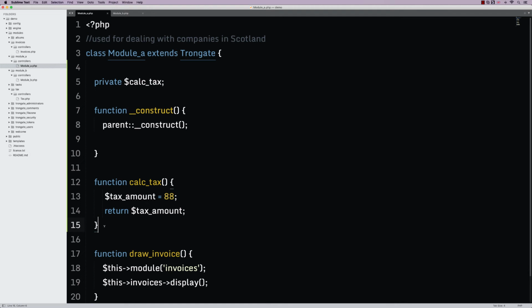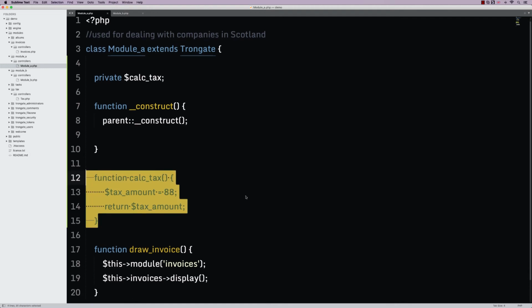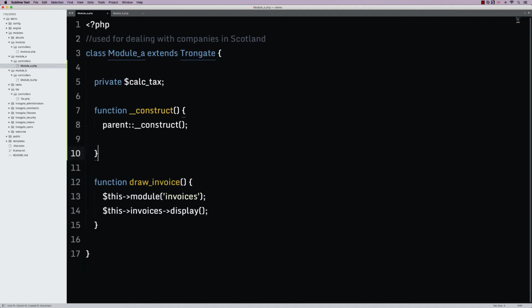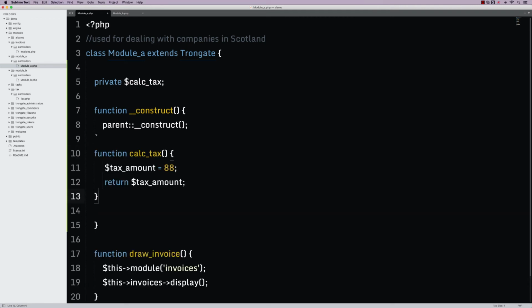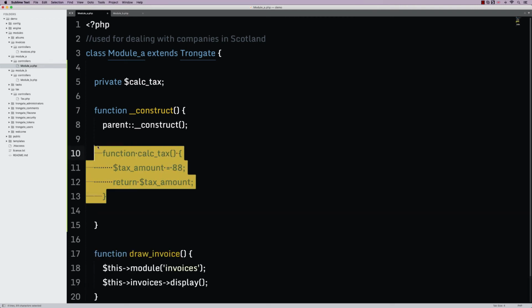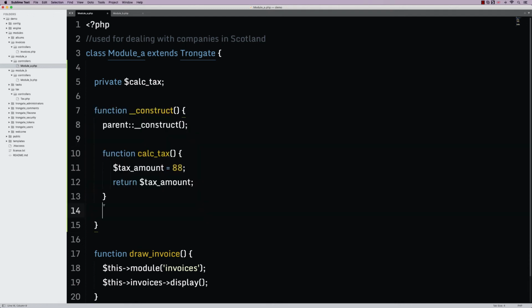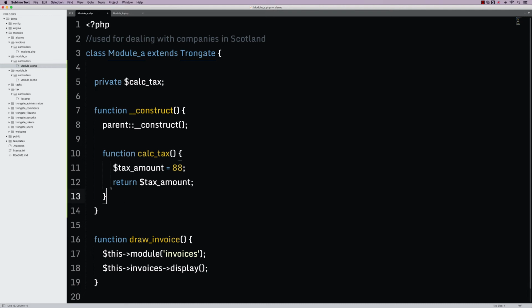So the question is, how do we pass this into invoices? So watch closely. I'm going to copy this and then take it out of here. And then I'm going to paste inside. I'm pasting that little method inside the constructor. Can you see that? It's inside the constructor. All right. Now what we're going to do is we're going to take this calc tax thing. We're going to say this calc tax.